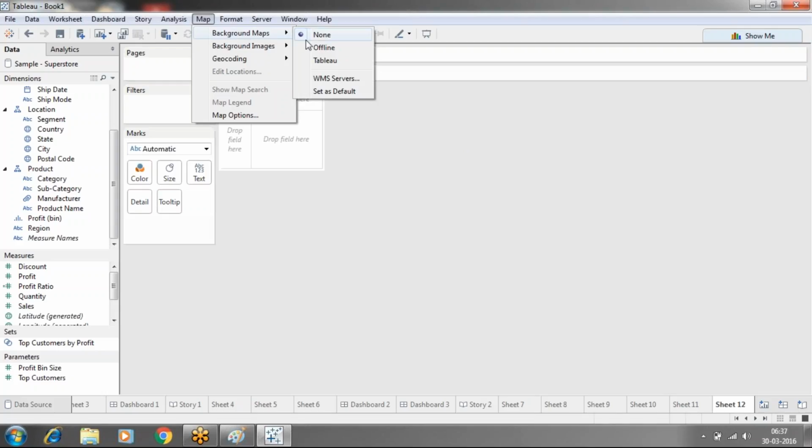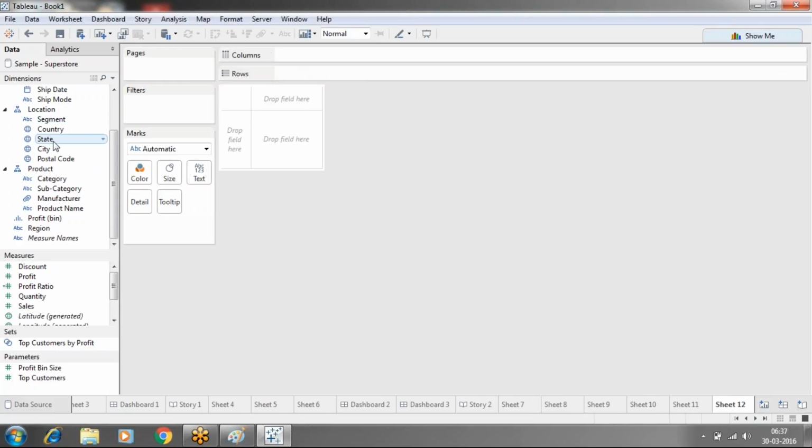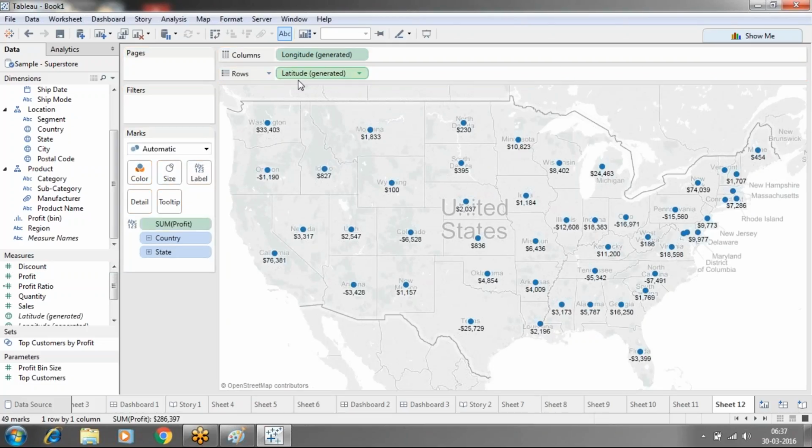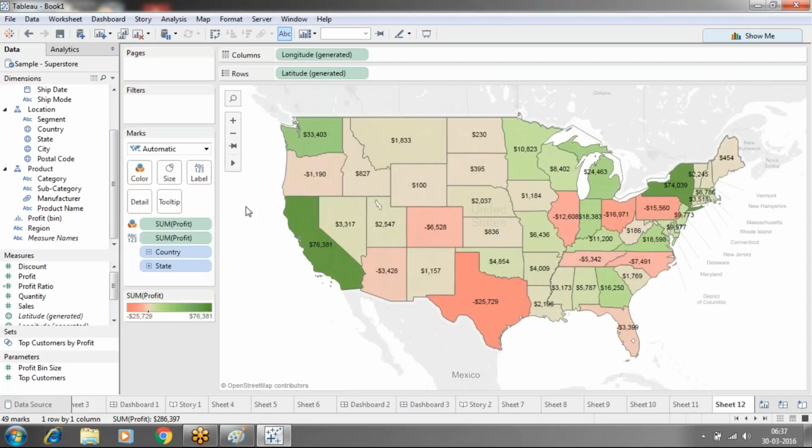Change the background maps to Tableau, then click on states. Automatically you are going to get a map. And if you drag profit into label, you can drag the profit and the map will be there. If you need to color code with profit, you can color code with the profit.